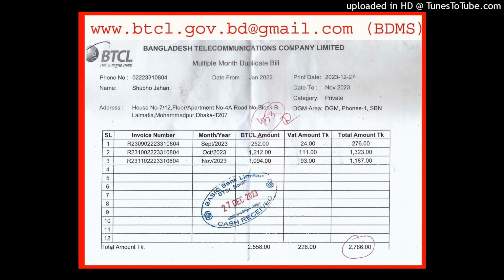Initially these facilities were available primarily to people working in high-tech environments, but in the 1990s the spread of applications like email and the World Wide Web, combined with the development of cheap, fast networking technologies like Ethernet and ADSL, saw computer networking become almost ubiquitous. In fact, the number of computers that are networked is growing phenomenally. A very large proportion of personal computers regularly connect to the Internet to communicate and receive information. Wireless networking, often utilizing mobile phone networks, has meant networking is becoming increasingly ubiquitous even in mobile computing environments.